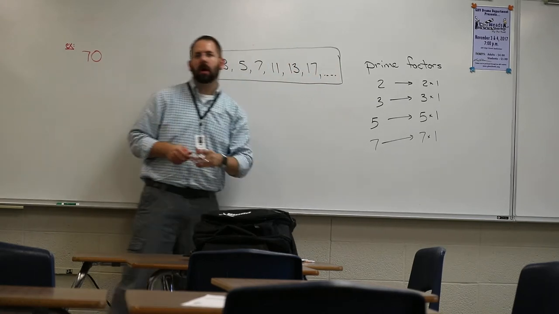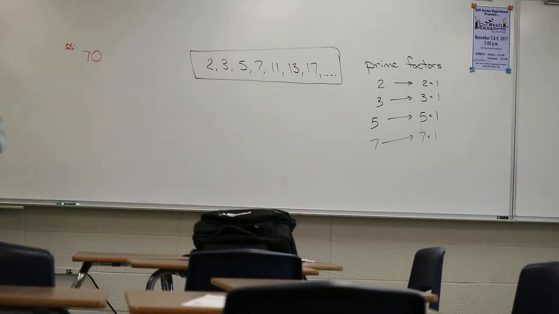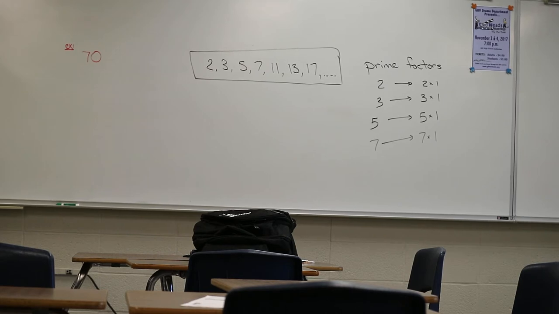Now, there's a ton more. There's an infinite number of prime numbers. These are the first few that I want you to think about: 2, 3, 5, 7, 11, 13, 17. These were some of the numbers you guys actually listed on your board. I was actually impressed by that. These numbers you cannot break down any further. Think about that. It's 1 and the number itself, right?